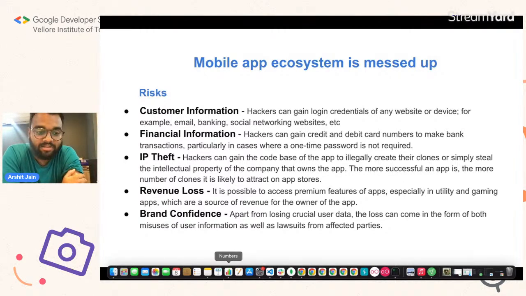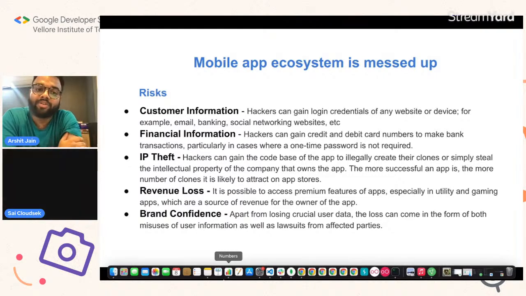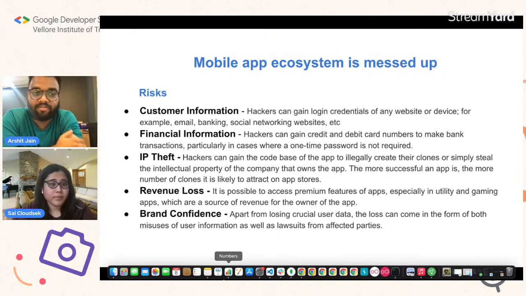As you can see, the mobile app ecosystem is completely messed up. The reason is people are not focusing on mobile app security as much as they should. So what are the risks? Customer information is getting leaked by hackers.